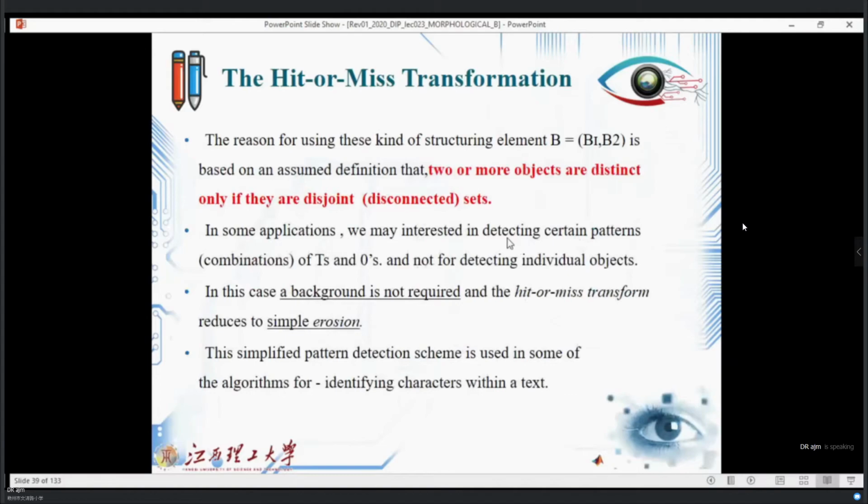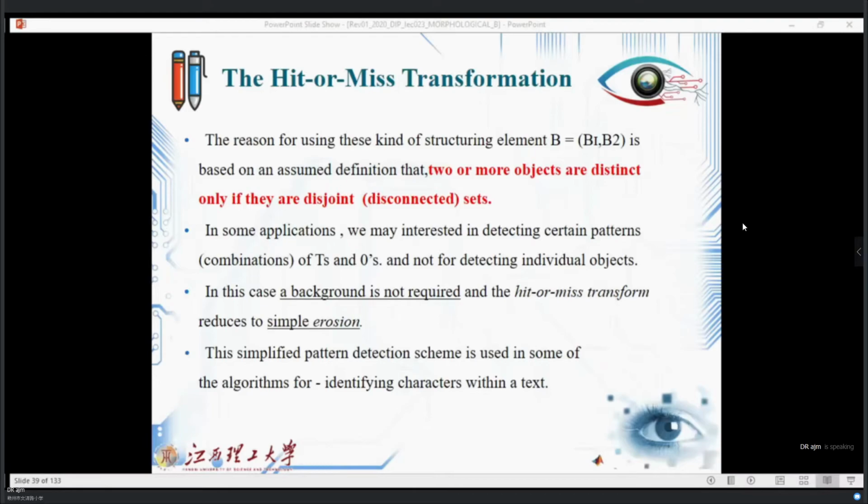The reason for using these kinds of structuring elements, which we call B1 and B2, is based on the assumption that two or more objects are distinct only if they are disjoint or discontinuous. In some applications, we may be interested in detecting a certain pattern, such as a combination of 1s and 0s, and not in detecting the individual object.